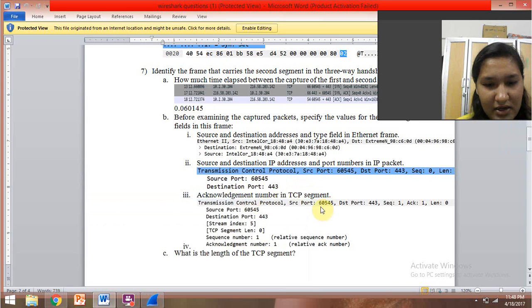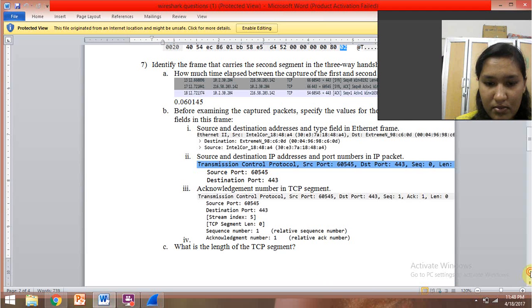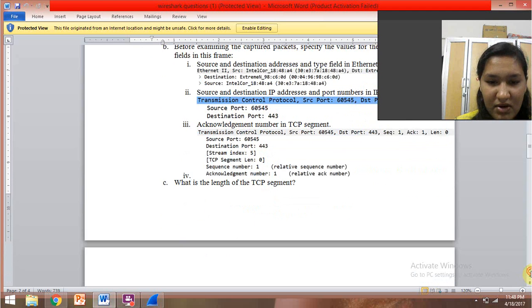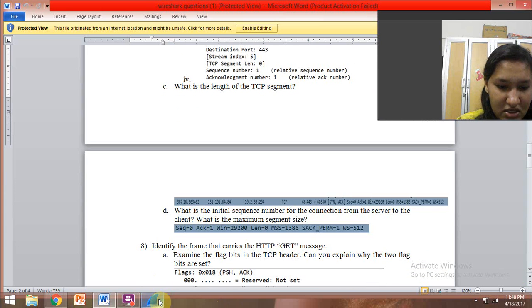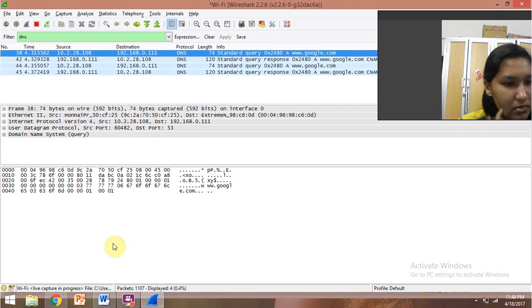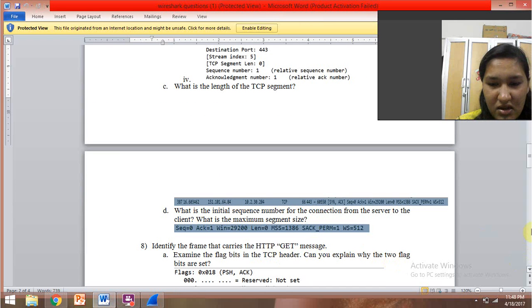Then the acknowledgment number of the TCP segment, Transmission Control Protocol. Source port is 60545, destination port is 443, sequence is 1, acknowledgement is 1, length equal to 0. Then what is the length of the TCP segment? This is given in Wireshark.